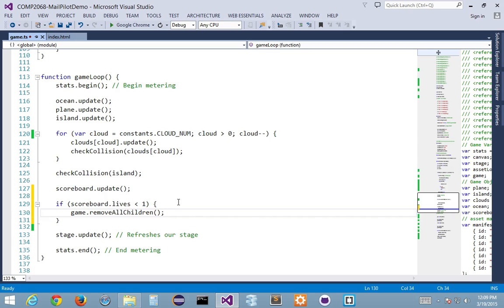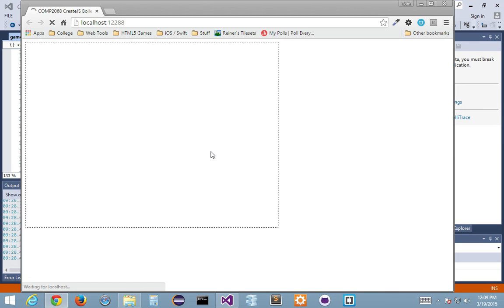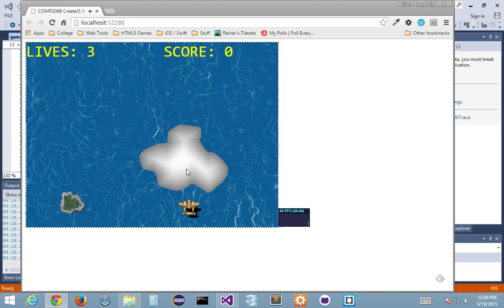empty. Now if I just did this, my game is still added to the stage. It's still a container that's added to my stage, but it's just wiped out. So let's check this out. I'll do one step at a time to show you. What?